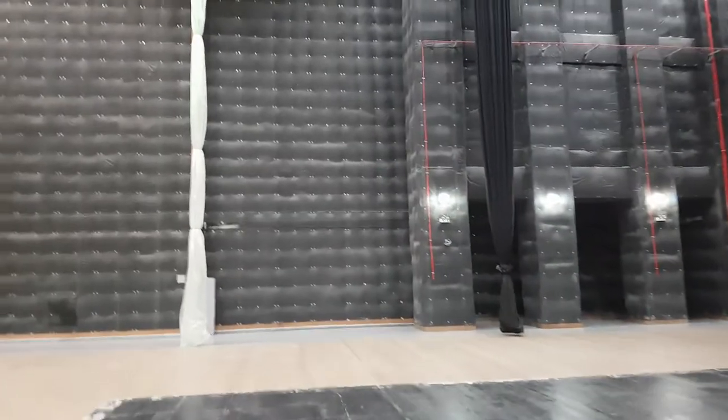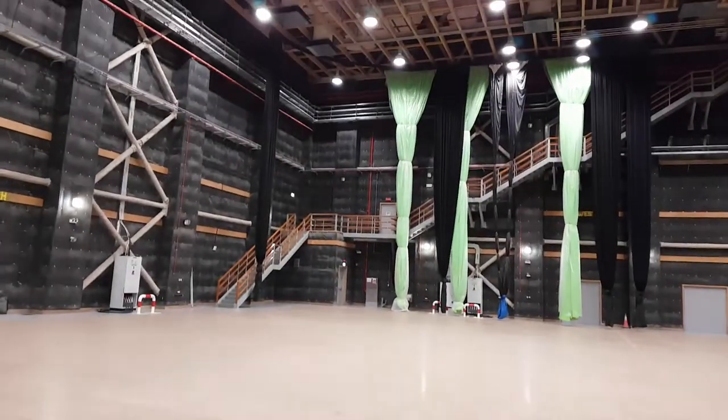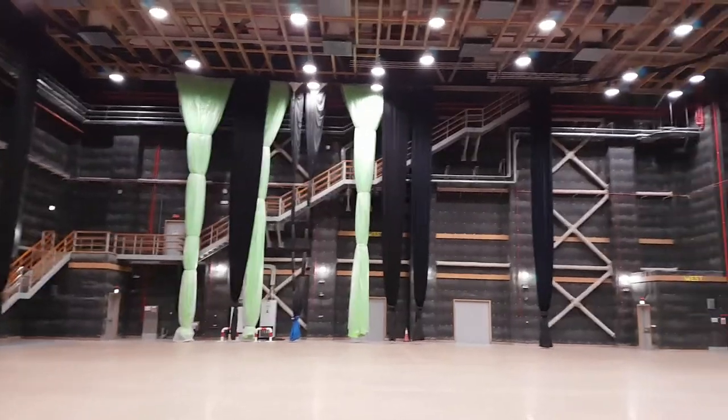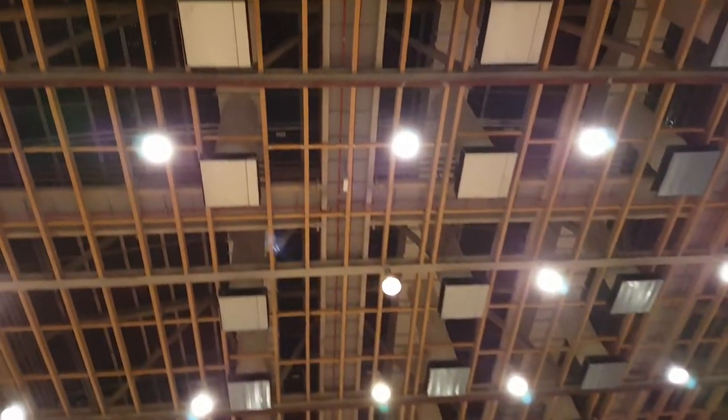This is an amazingly large space — apparently the third largest in the world — and it opens up to be double. Over there are elephant doors, so exactly what you see here is doubled over there: 50,000 square feet of soundstage if you need it. This is Hollywood production, as big as it gets. I'm impressed, and I'm pretty sure you would be too. On video you can't even tell how big it is — you have to be here to feel how tall that ceiling is.